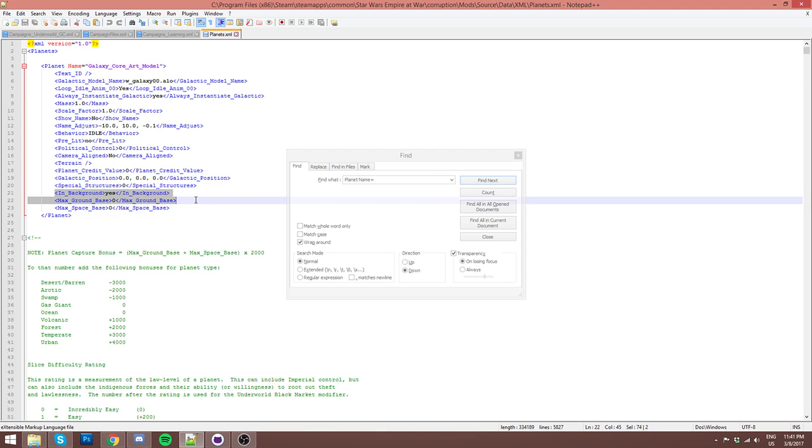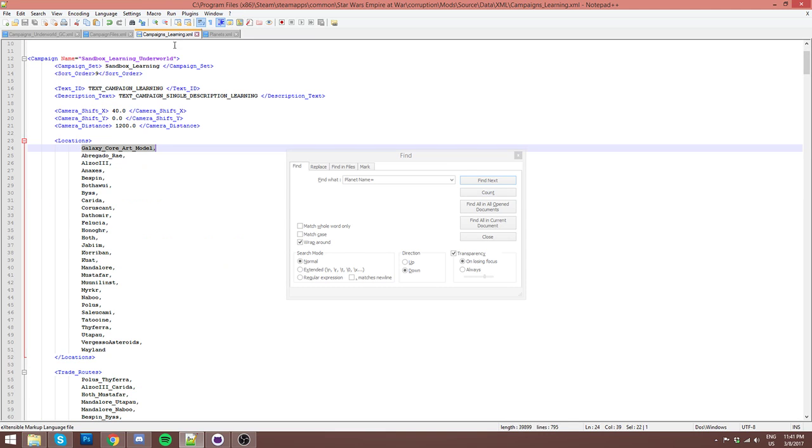So yeah, in background, yes. This is just the prop that tells it to display the galactic plane, the giant rotating disk and texture. Without that, or without this planet, that won't exist in your campaign. So you're going to always want that, but you don't need to do anything else with it. It comes standard in the game.